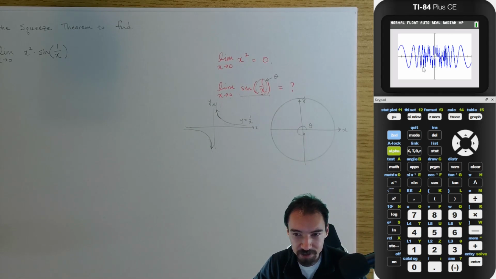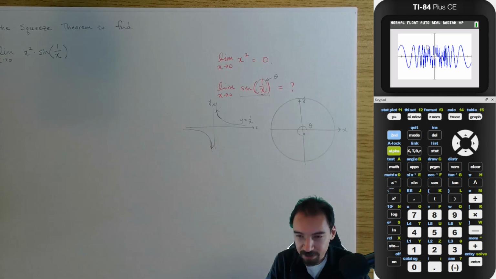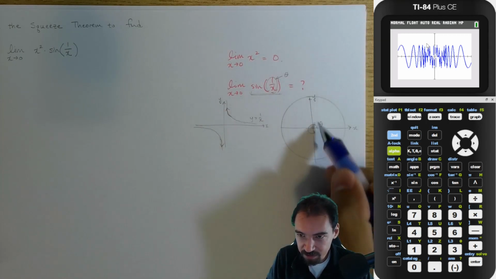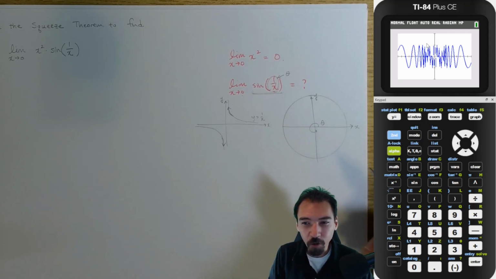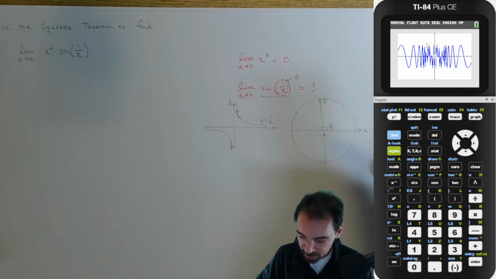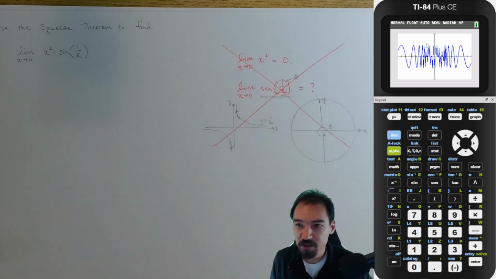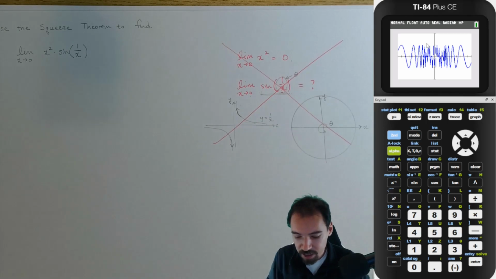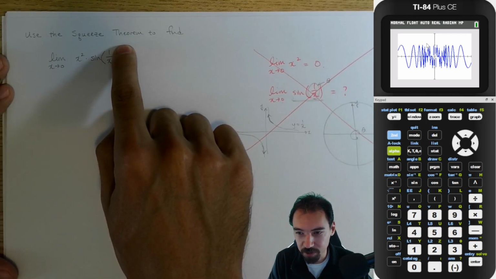The graph is oscillating sort of as fast as my calculator can show, but it doesn't approach a single number. In fact, we often will sort of phrase this as this sine of 1 over x approaches all the numbers between -1 and +1, which means it doesn't approach any single number. So this limit does not exist, which means this entire discussion unfortunately leads nowhere. We can't get an answer out of this, so we have to do something new. And that's where the squeeze theorem comes into play.